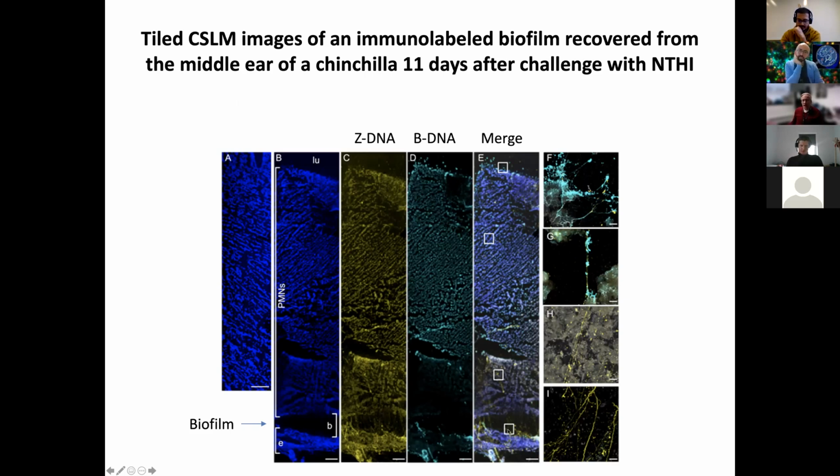We then looked at individual portions, and you can see that right at the biofilm, it's all Z-DNA. If we move here into this region where we don't see any B-DNA, it's still all Z-DNA. You don't have to go very distal to the biofilm before you start to see B-DNA at all. So what we think is happening is that not only is this Z-DNA structure part of the defense of the biofilm, the DNABII proteins act as an offensive weapon to deactivate the NETs.